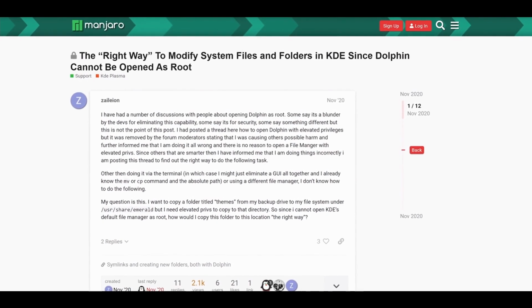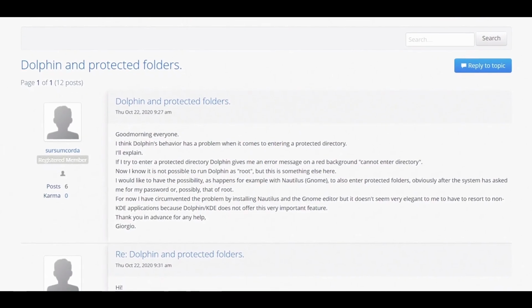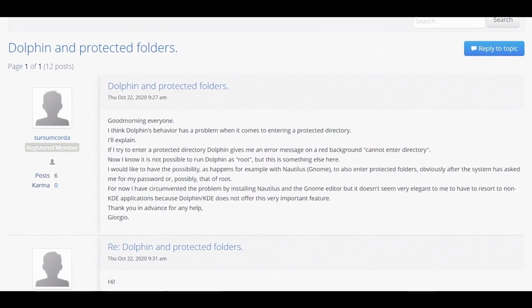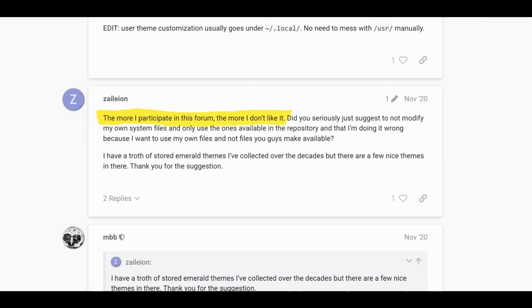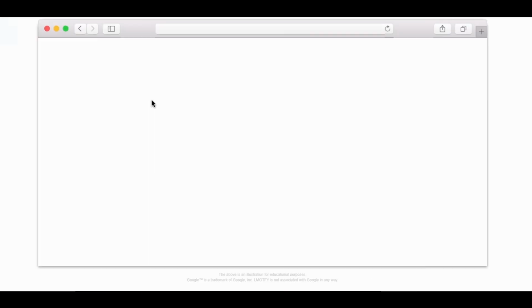Honestly, some of my dumbest problems have been caused by my default file manager, Dolphin. Among other things, it does not allow the user to copy anything into a folder that requires administrative privileges, with no obvious way to override it in the GUI. And I've run into this twice so far. Adding insult to injury, the community responses to this user who shared my concern that not everyone wants to copy files using the terminal, and that Linux should allow the user to do what they want to do with their computer, were some of the most painfully condescending and stubborn things that I've had the displeasure of reading throughout this challenge.